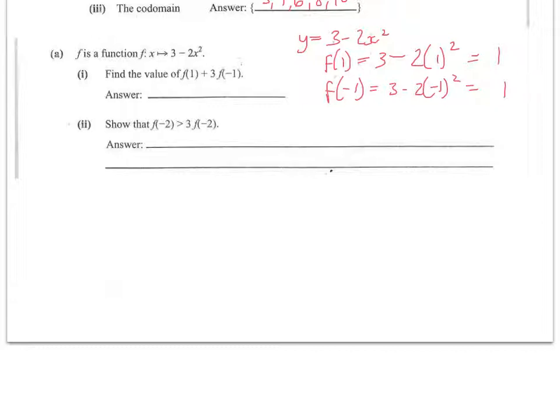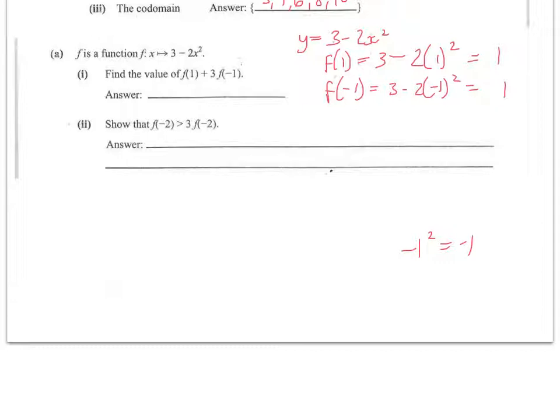Before I move on, I should point out explicitly that when you square a negative number, it becomes positive. The answer to this here is not minus 1, it is positive 1. So 3 minus 2 lots of positive 1 is 3 minus 2, which is 1. If you type in on your calculator minus 1 squared, you will get minus 1. It's not doing it wrong, it's just appreciating that the square is only acting on what's immediately in front of it, and that's the 1.